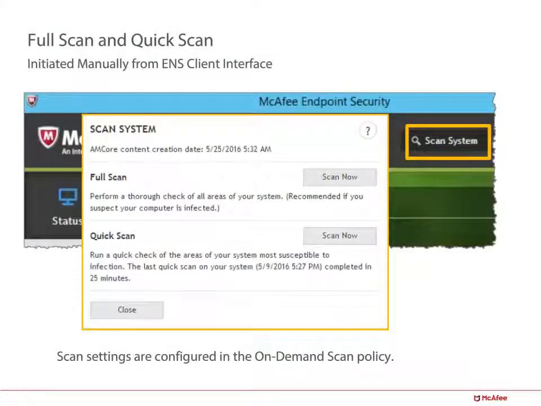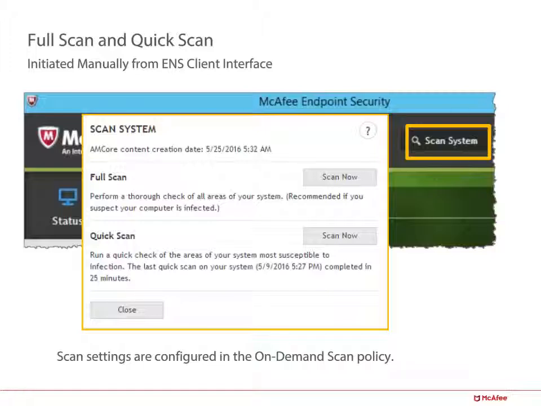The full scan and quick scan, you can actually initiate manually from the ENS client interface, but whatever the settings are for the full scan and the quick scan all has to do with how they are configured in the on-demand scan policy.